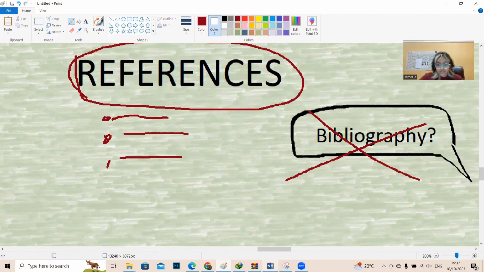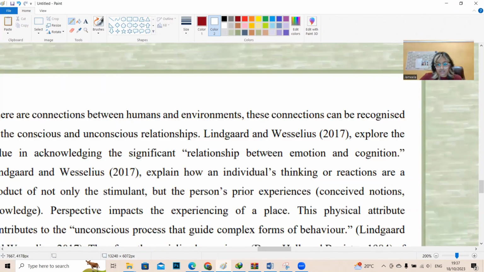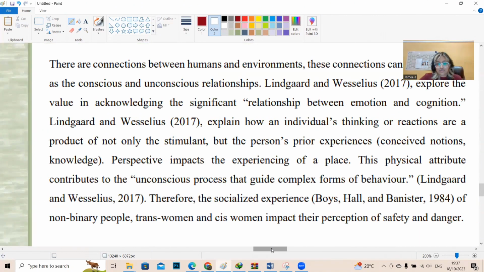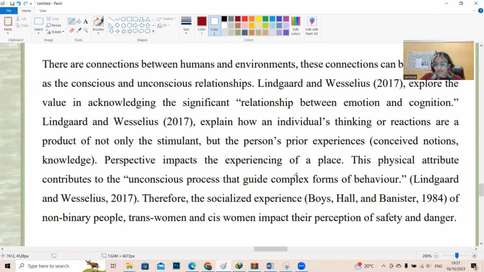Okay, cool. So let's take us through in-text. I think I have it down here. Okay, cool. So I just want to say the value of in-text and what in-text is, because I feel like maybe people don't know what that is. Most of the time when you come from high school into university, they don't give you a breakdown, because it's very rare that you use in-text in high school.